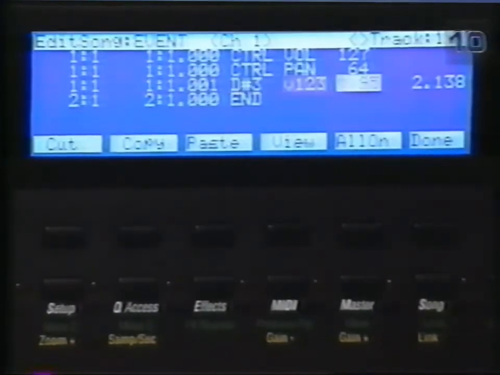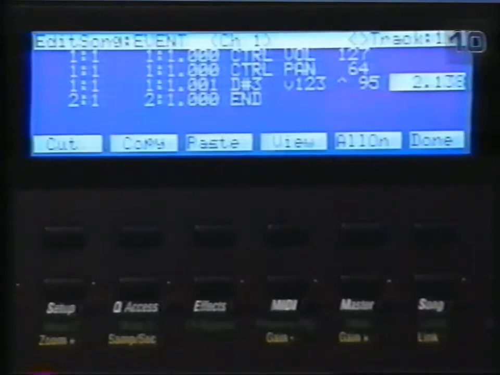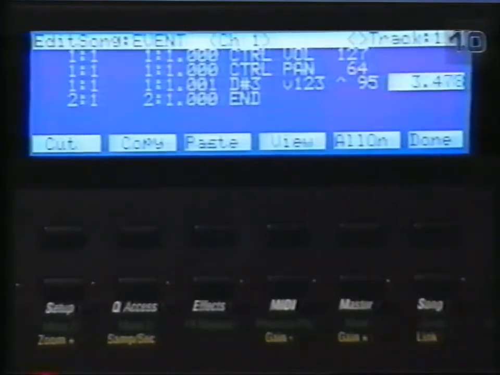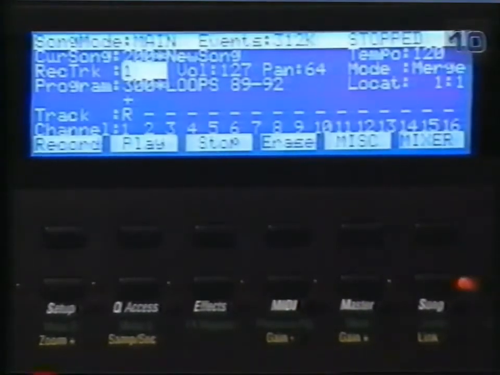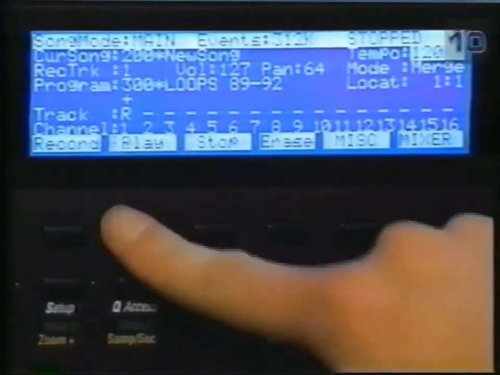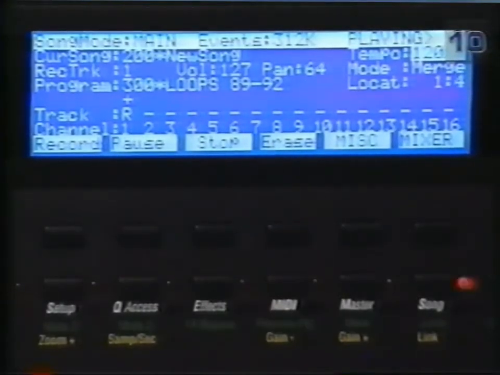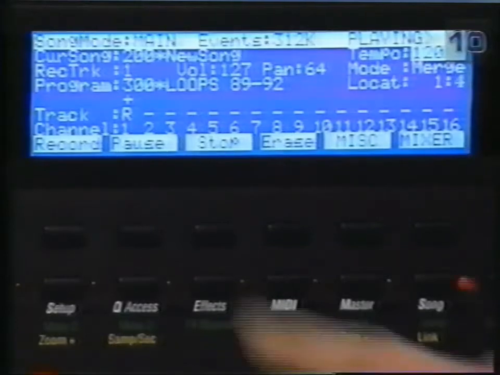And now I've got the start of my loop at the very beginning of the song, and I can stretch it out for the full length of 1 bar, which is going to be a 1 bar loop. I can save this song. Now, it's at tempo 120, which is not the proper tempo for this loop. As you'll hear, after 1 beat, it's not looping properly.